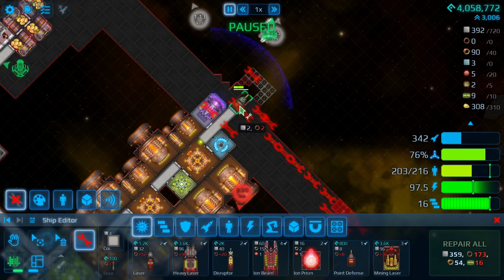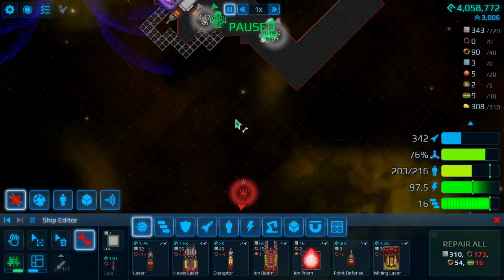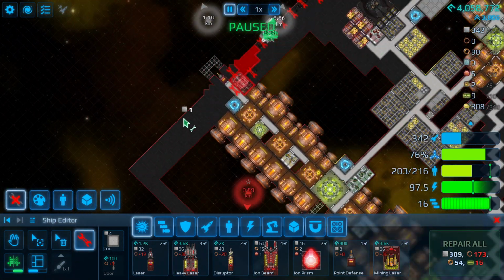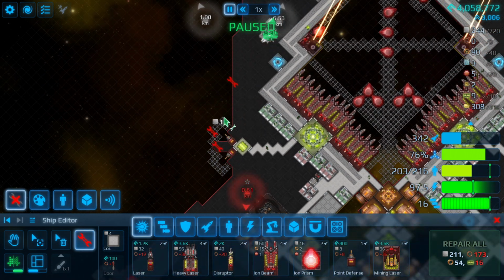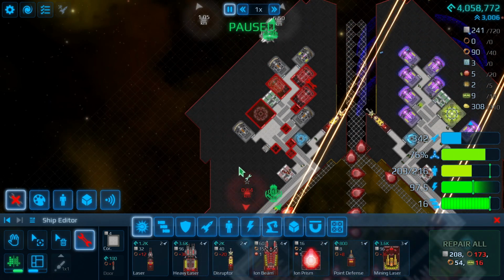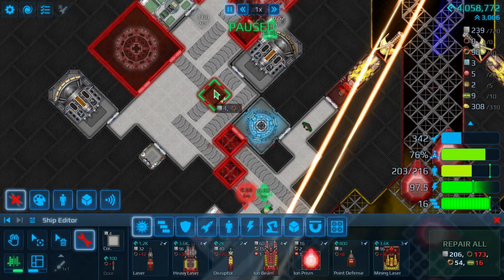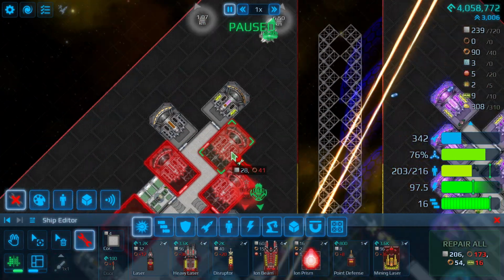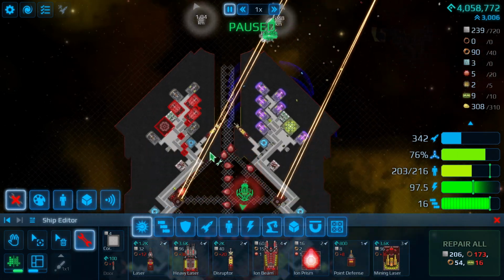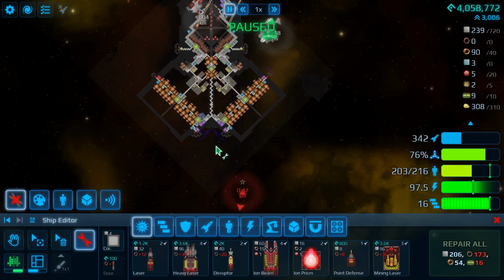Wow. No coils, no good. Oh boy. Yeah, he got us deep in there. All those missiles. Can't repair any of this. Does that mean we can't walk over it? That's a problem. Any other damage in here? No.